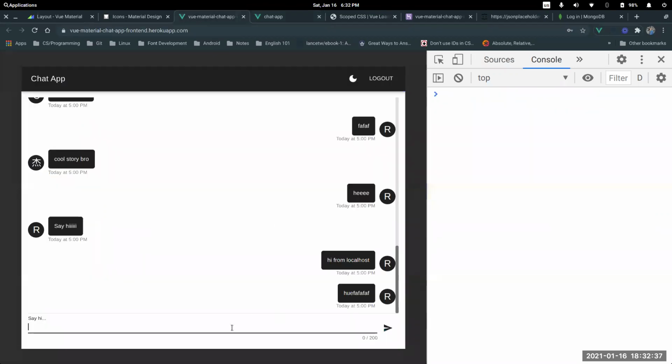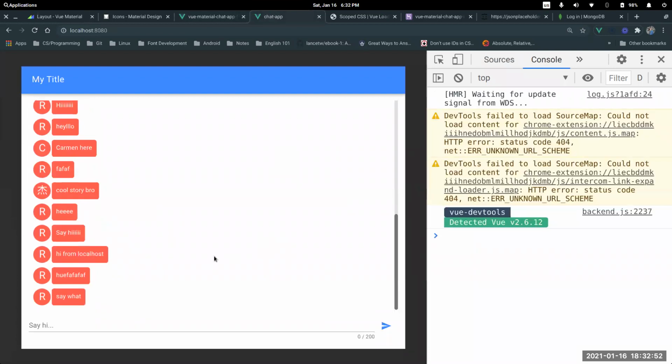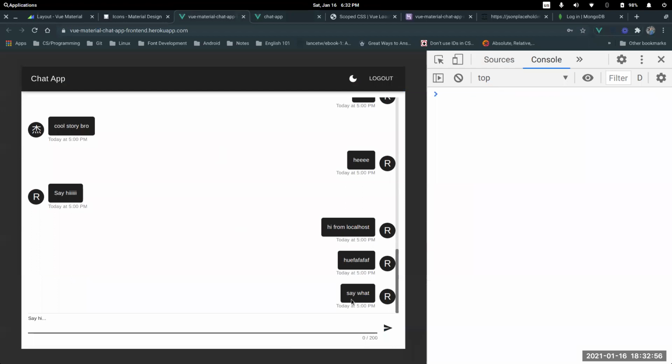So I'll go ahead and type something from this side, the VueJS chat app. Oh, what the heck happened? Oh, there it is. All right, there it is.